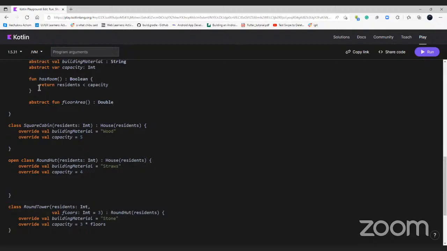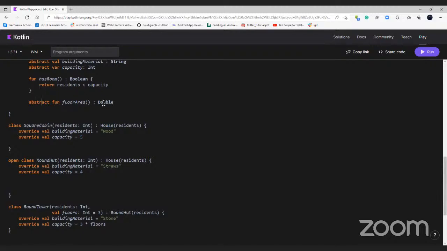But for floor area, it's a bit tricky because when you have a square, you can just do length times breadth and things like that. But when you have something that is a bit round, you now have to start looking at radius and the likes. So we cannot capture everything. So you just create an abstract function that a class will override and then use the way it wants.